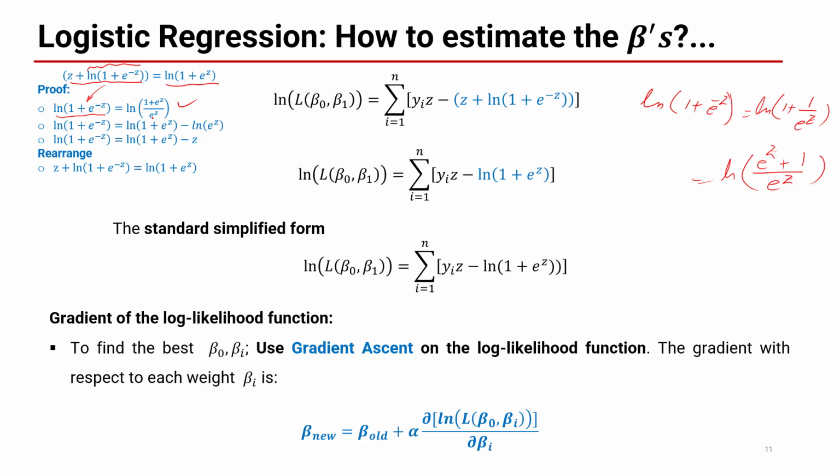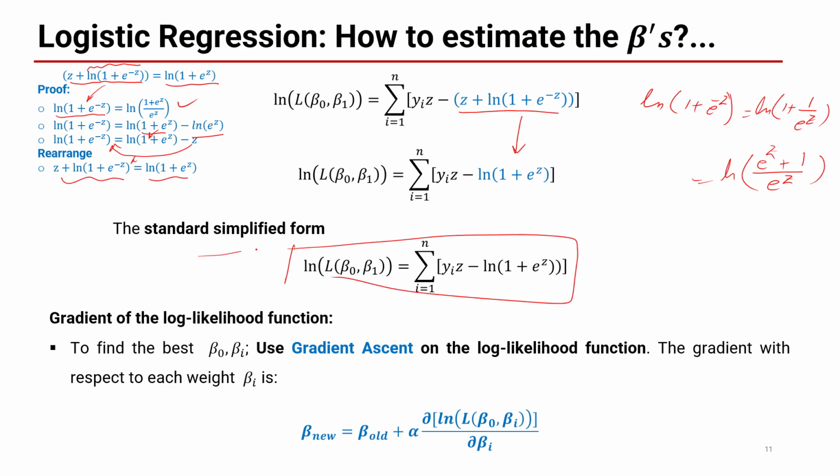Okay, now if I apply the natural log over here, so ln of the numerator minus ln of the denominator, so this term is going to be as it is, z is going to be first, ln e is going to cancel out, so minus z. Okay, now you can see that if I rearrange it, which means if I put it over this side, we have proved that this term is basically equal to this term. So that means I can replace this term with this term. Okay.